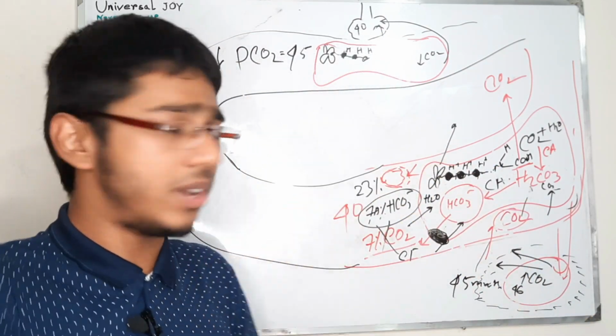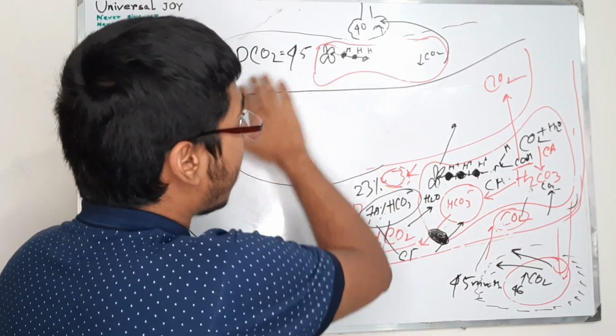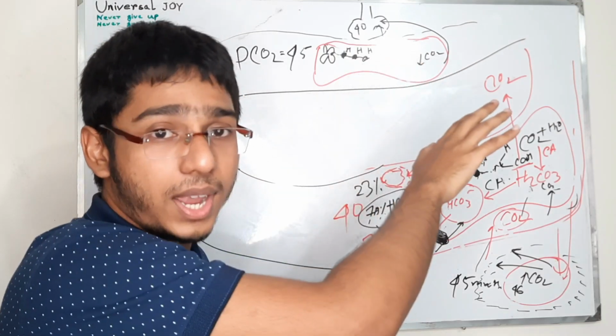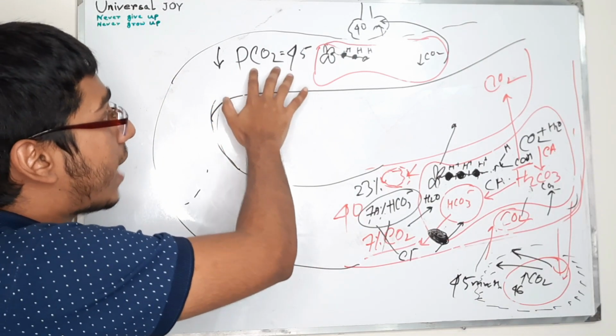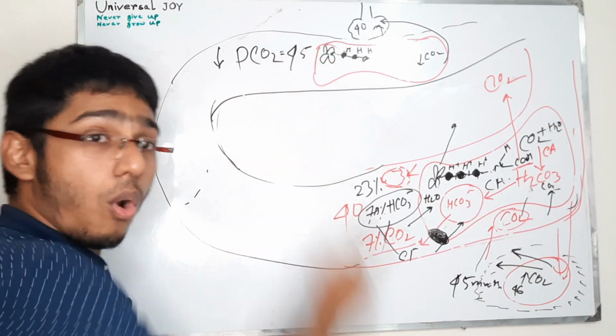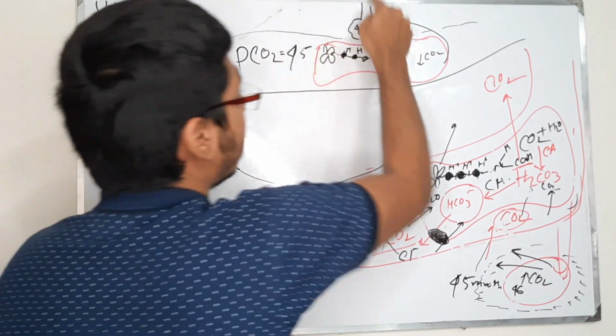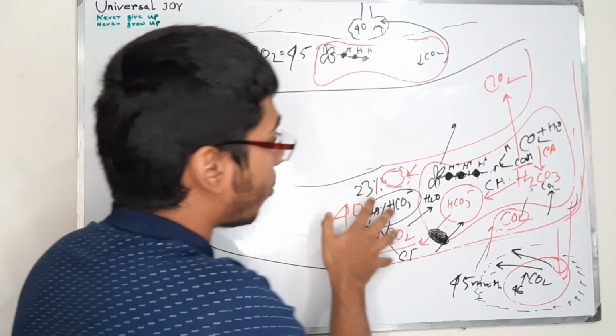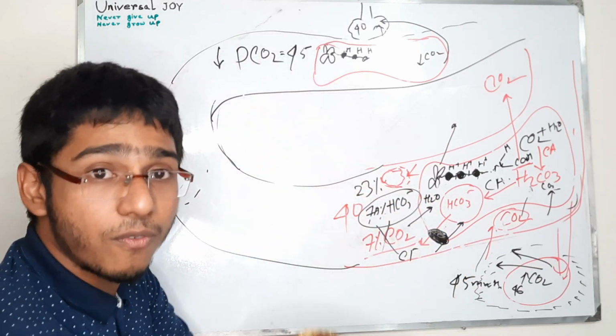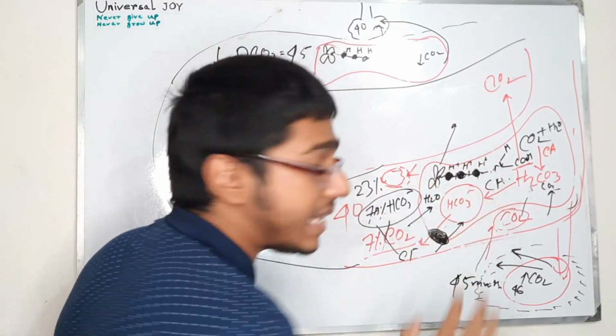That's a different story. And in the lung, to maintain the constant flow of the carbon dioxide, to maintain this partial pressure difference, so that the partial pressure of the carbon dioxide in the blood vessel always stands more than the partial pressure in the lung alveoli, we always have to have an association of bicarbonate with this H plus.